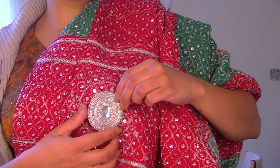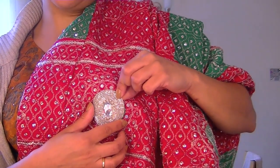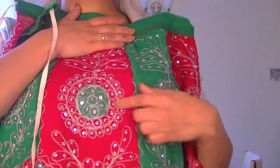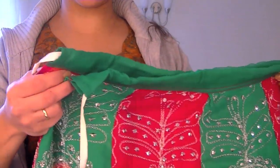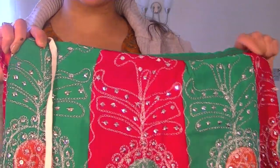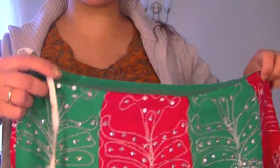So I thought if I cover these up at the bottom, it will just make the whole outfit look a lot different than it is now. I'm going to leave the patches at the top of the skirt, which is around my waist, as they are. I'm going to get my tailor to just take the top hem in as well, so I need it shortened by about 2 inches, so then this is going to fit me perfectly.